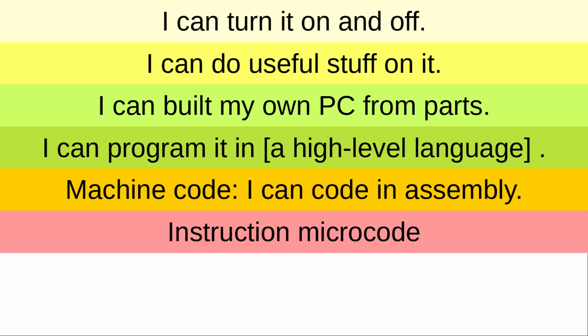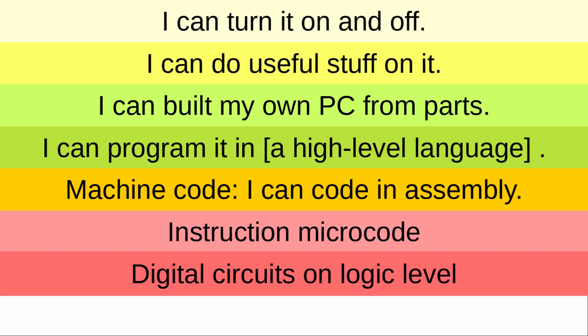One layer below, we see that each instruction consists of a number of sequential steps called microsteps. A microstep uses and controls specific functional blocks of a CPU. So a basic understanding of these functional blocks becomes necessary, which brings us almost, but not quite, in contact with the real hardware. Another level down we ask, how does each functional block perform its specific action? We need to look at the actual schematic of the digital circuits on logic level.